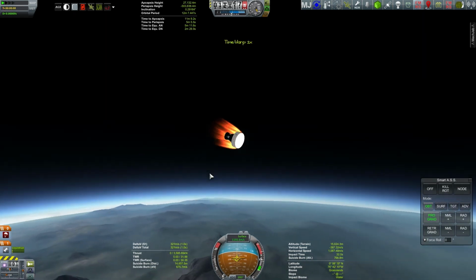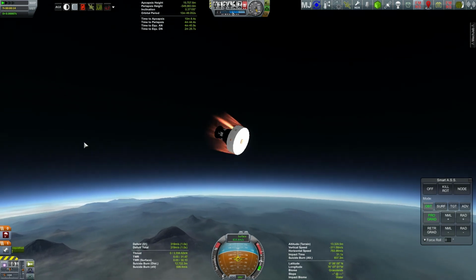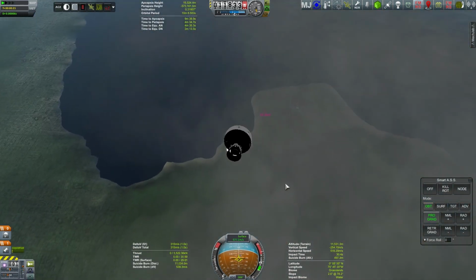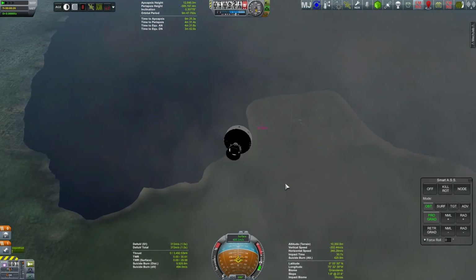Well, that was very interesting. Apparently, if you're coming in with time acceleration on, the heating is not applied correctly, so that heat shield burned right up. And the explosion actually set this thing off course, so we're looking at a short landing now.